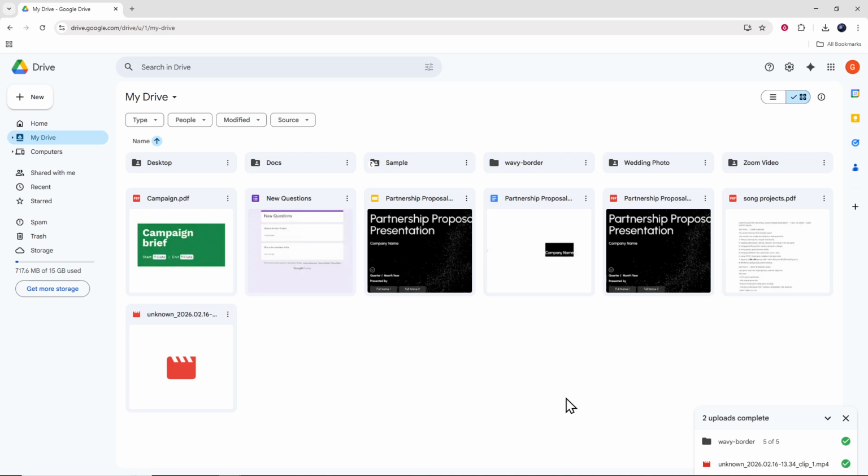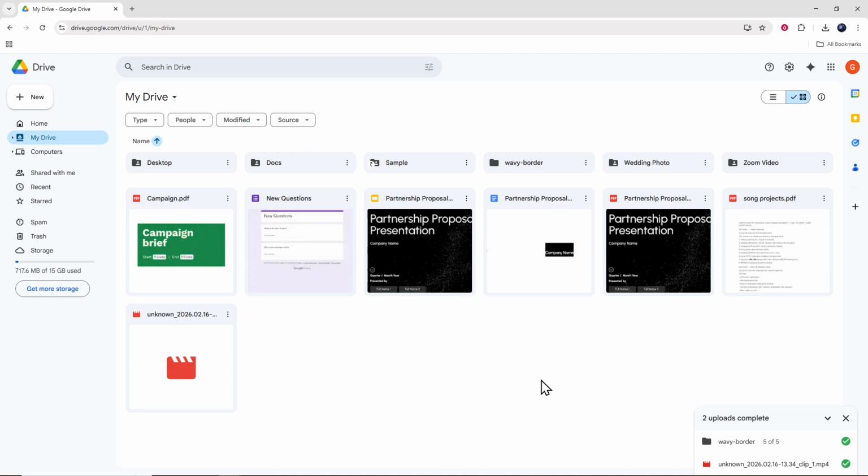While the upload is in progress, keep this browser tab open and avoid putting your device to sleep to prevent interruptions. You can continue browsing within Drive if you like, but don't close the tab until you see the upload complete. As the upload finishes, you'll see a check mark in the status panel and a brief message that the upload is complete. Your uploaded file or folder will also appear in your Drive.